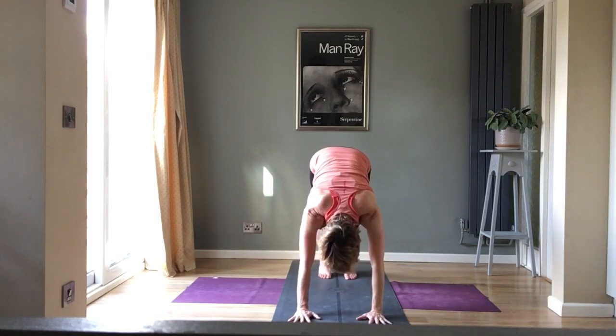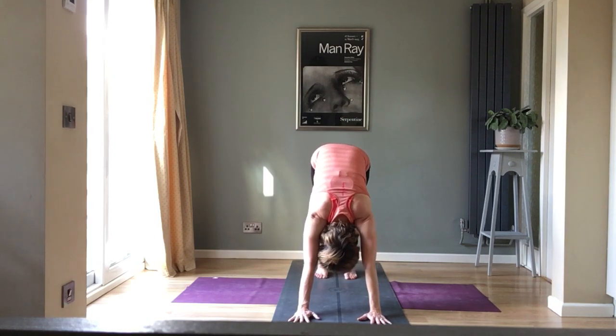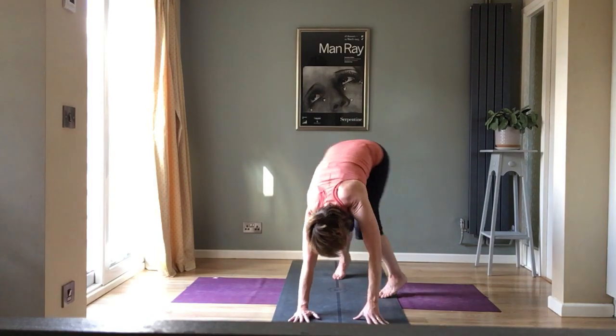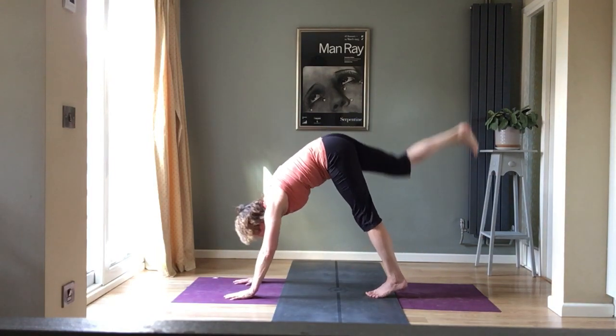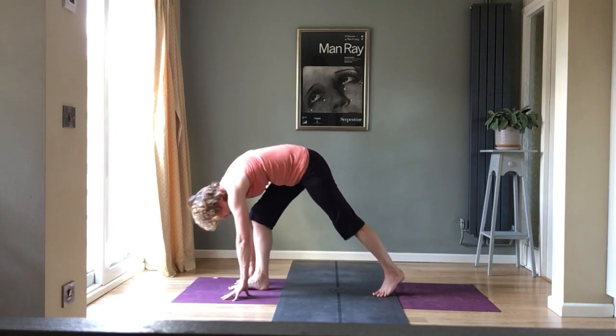Take a moment, firm the arms up, lift the tops of the thighs and stretch away. Deep breath in, right leg high. I'm going to turn to the side now. Right leg high, through to the front. Okay, Parsvakonasana to start with.